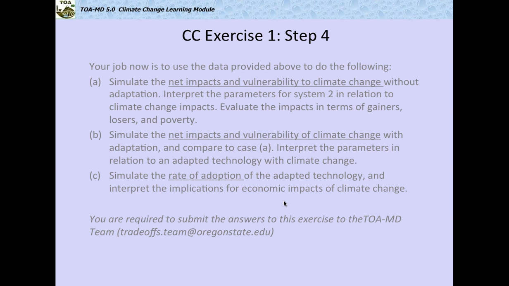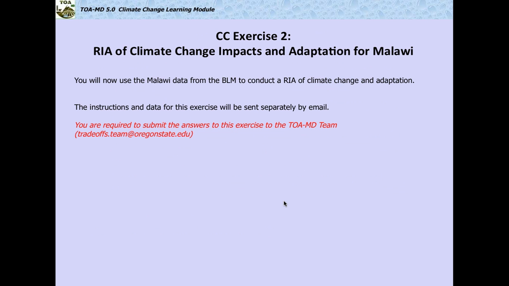We give you all the parameters you need, and make sure that you can work through that and submit your answers to our trade-offs team website, and then we'll take a look at those.